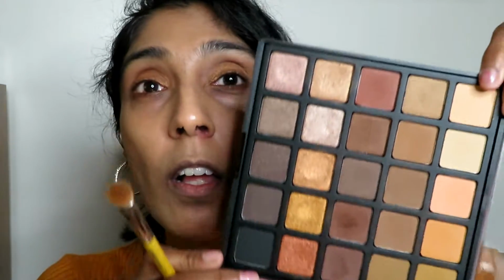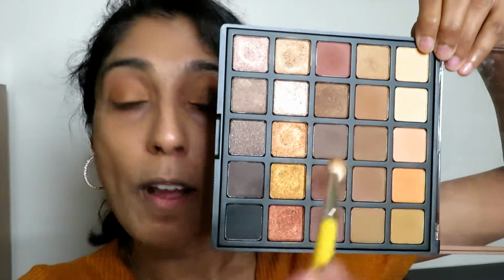I'm going back in with my Delium brush, and I'm going to take that same brown that I used on the bottom, and it's going to be this one right here, just a deeper brown. And I've just tapped it off a little bit and just focus on the outer corner. I'm using tapping motions, and then using circular motions to blend it out. I'm going to do the same thing on this side. And that's the eyeshadow done.